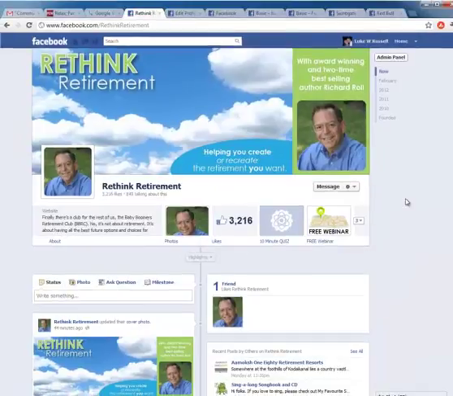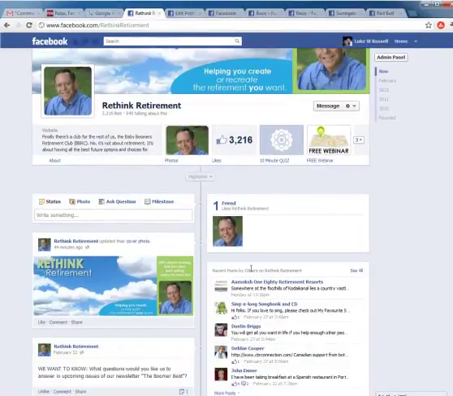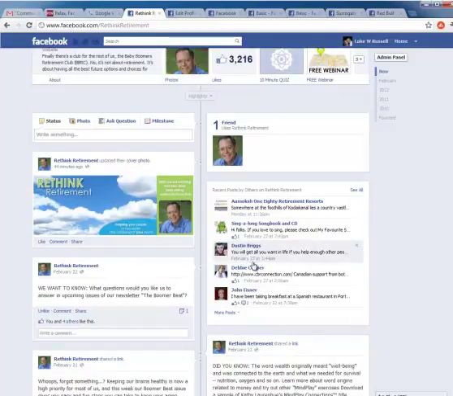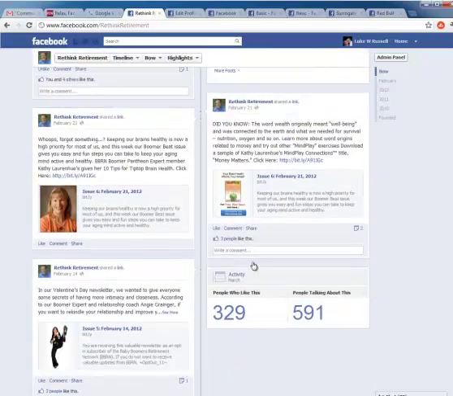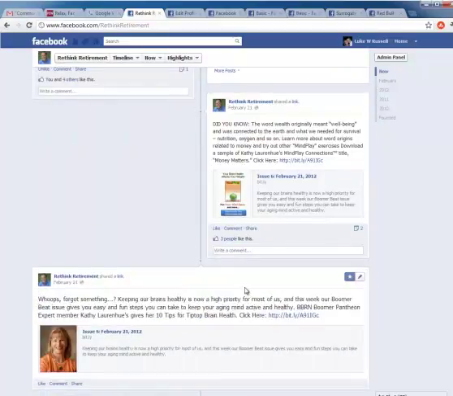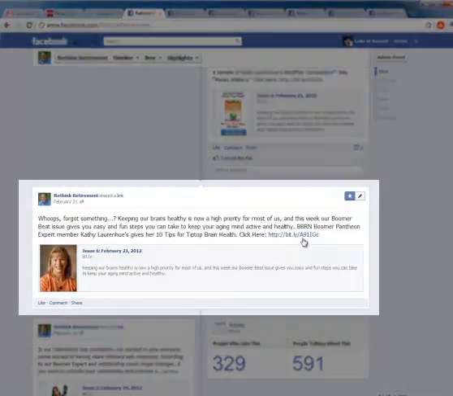So here's what it looks like when people are landing. You'll see this content's laid out very differently than it was before. But there are a lot of gems in this. So let's say they post something and we want to highlight this. Click the little star. Take a look at that. Now it goes the full width.